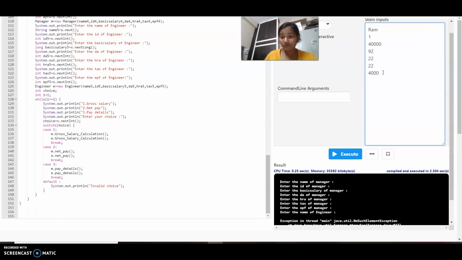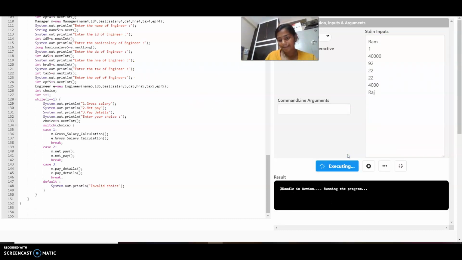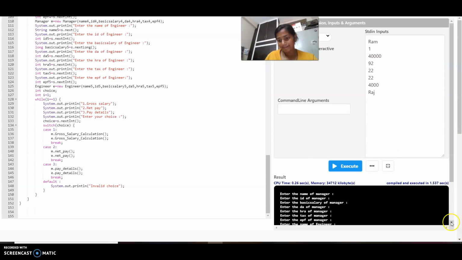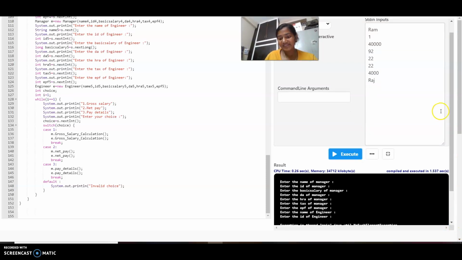Enter the name of the engineer as Raj. Enter the ID of the engineer, 2.